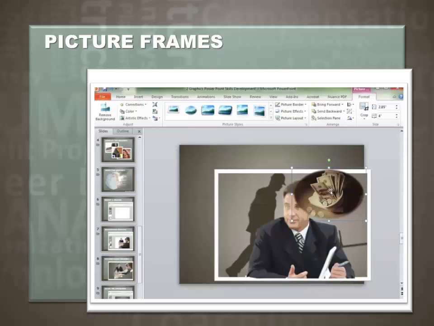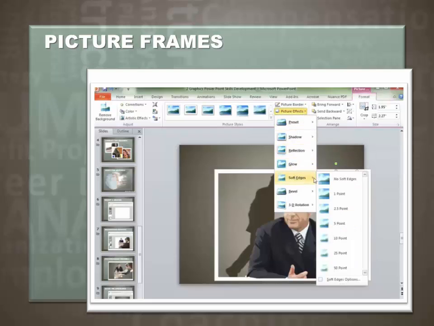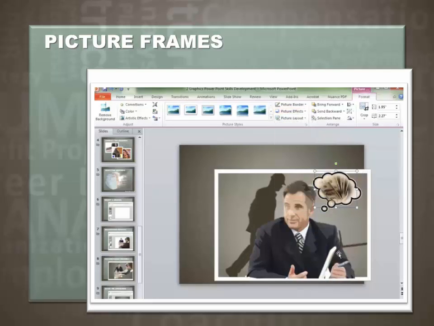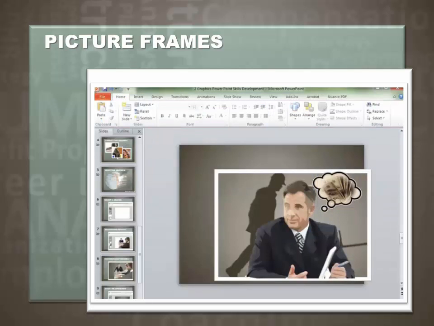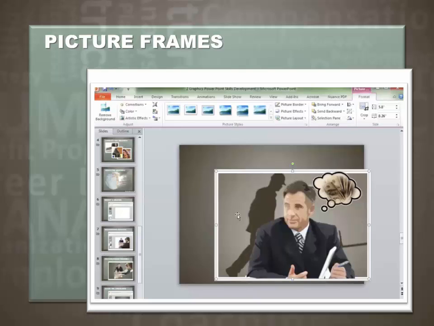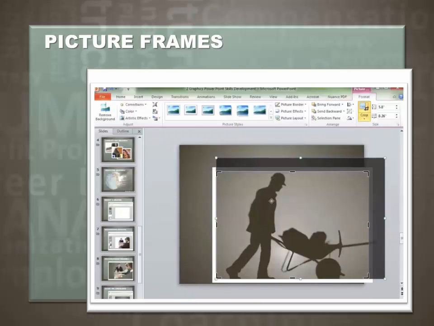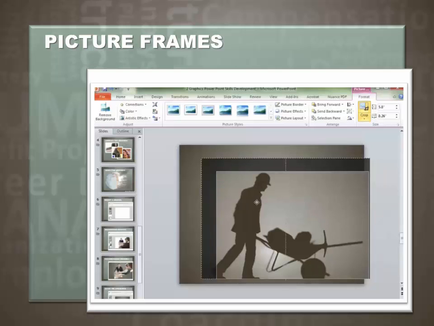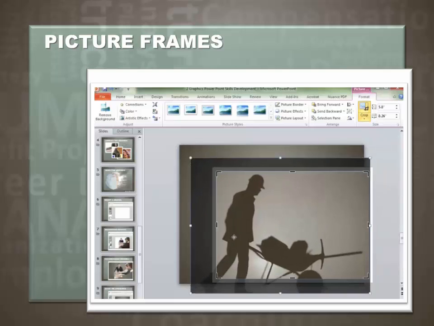All right, now we're going to insert or apply this picture frame and bring it over here. Now we're going to add the crop function to change the shape of the frame, and blend it a little bit. One of the cool things about using the crop function is that you can change where the picture is, how big the picture is.